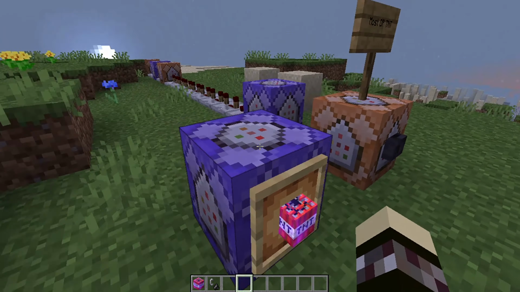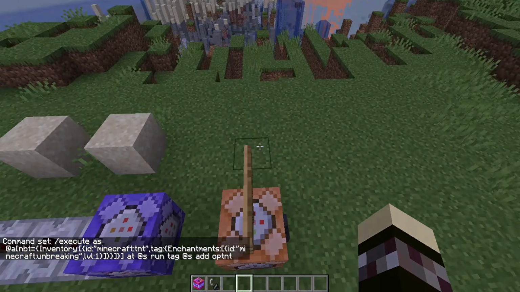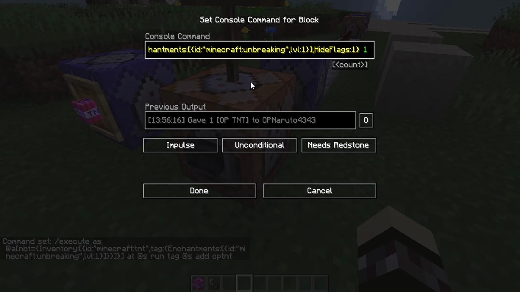So basically, the first command block right here is going to be a repeating and always active command block. It executes at basically everyone's inventory, and it says if there's a TNT with the enchantment Unbreaking 1, and it adds the tag OPTNT. And then this gives you the TNT. It's just /give @p minecraft:tnt, the lore text of boom, the name is the text of OPTNT, color dark red, italic true, bold true. And then the enchantments will be minecraft:unbreaking 1 and HideFlags 1.